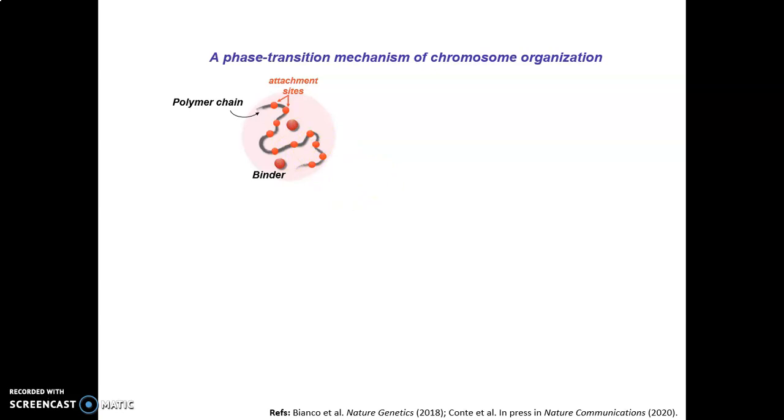The idea is that if the molecular concentration of binders is low in the cell nucleus, as happens here in this very simple sketch, then the binders are not able to form stable contacts between polymer sites, and so the polymer chain overall stays open. Otherwise, if we increase the binder concentration, the polymer can fold into a compact closed conformation. Our polymer model undergoes a thermodynamic phase transition upon increasing binder concentration, from an open to a closed phase.